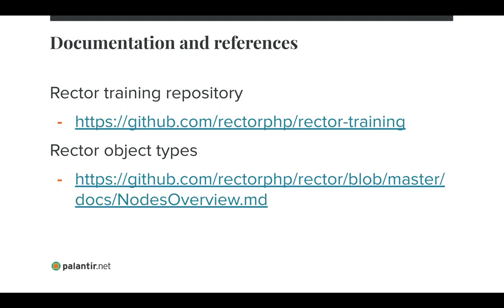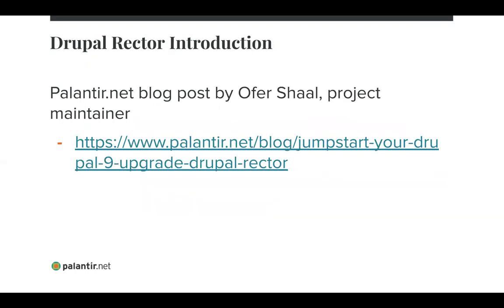I scroll through that page until I see that, and then that is the name of the thing that I need to edit, create or look for. So it's a really good reference. Besides that, Offer, who's on the call, has added a blog post with even more information on the palantir.net blog, so there's a link to that.